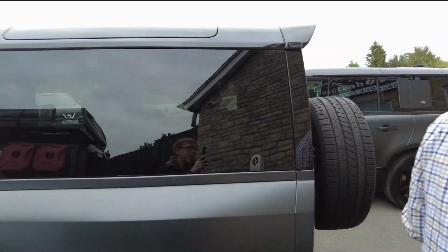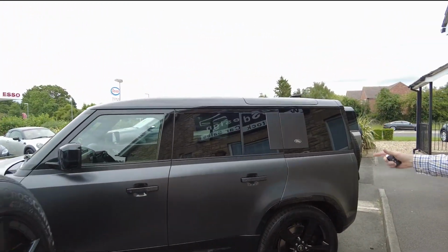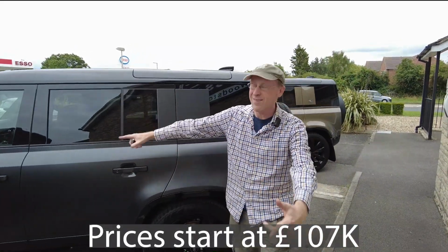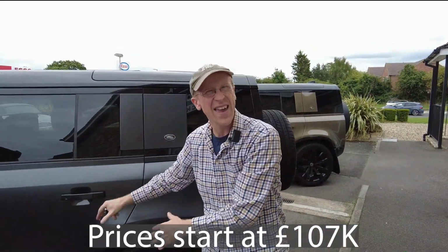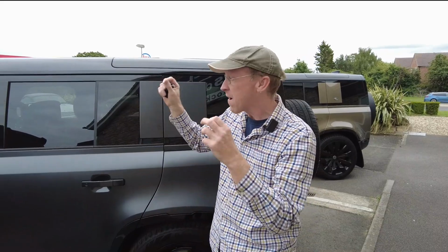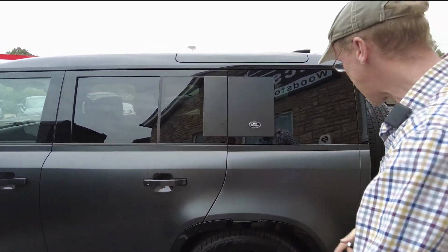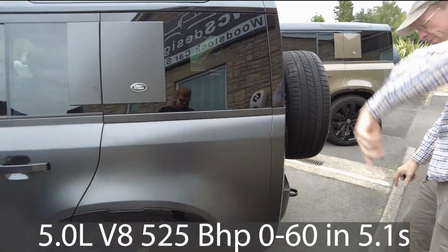So right, now this is the most expensive Land Rover Defender you can currently buy. This is the grey Carpathian V8 Land Rover Defender 110. So again, we have got the V8 engine, we've got 525.